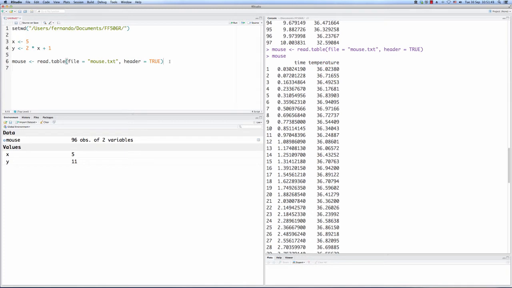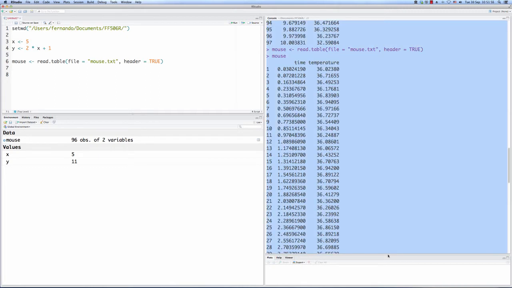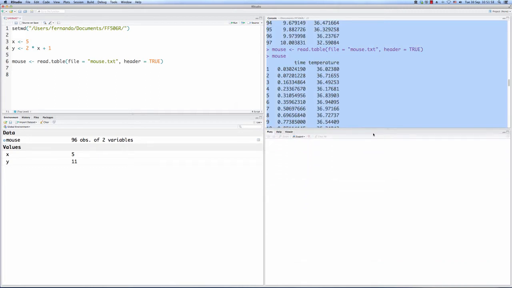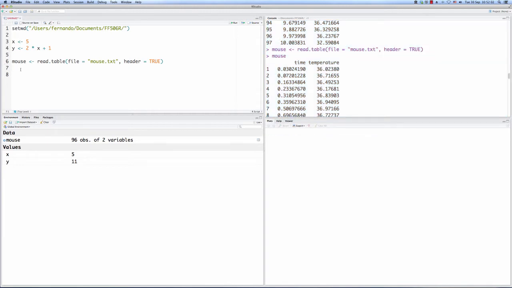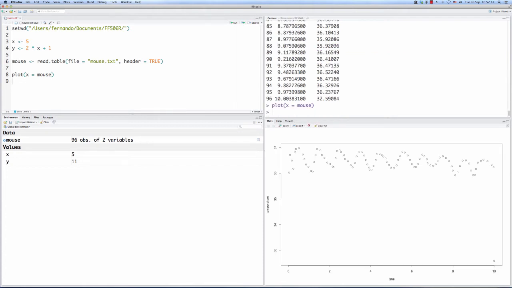Now, we have the table mouse. One thing that we can do if we want to visualize the data, let me make this big again because my plots are not going to show up otherwise. Let me make it a bit bigger. We can use the function plot. Again, if you click tab when you open the parentheses, it's going to show you what are the arguments. X, in this case, is mouse. We can just leave it as that, and it's going to plot the series.